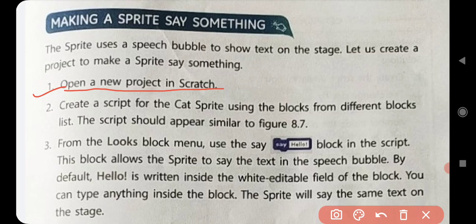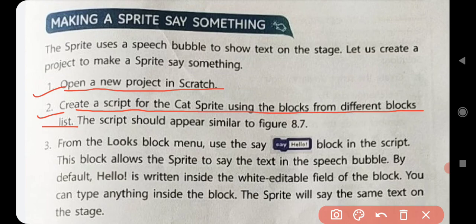When you open a new project, create a script for the cat sprite using the blocks from the different block lists. All of you know that we have 10 categories of blocks. With the help of those blocks, we can make a script in the script area.